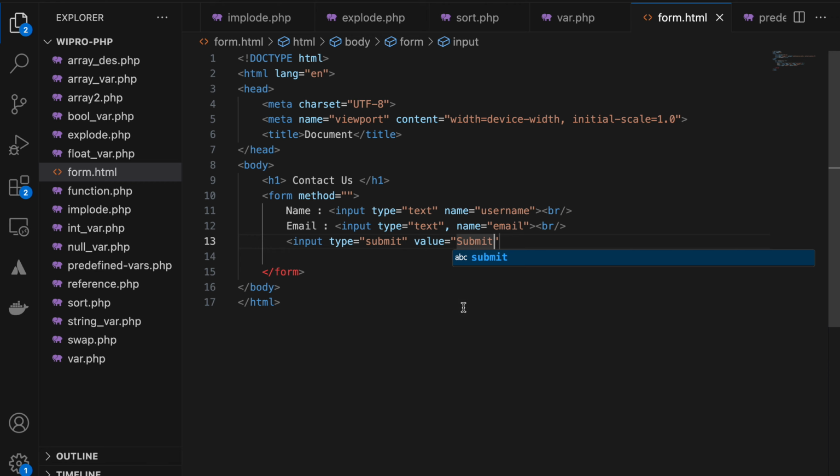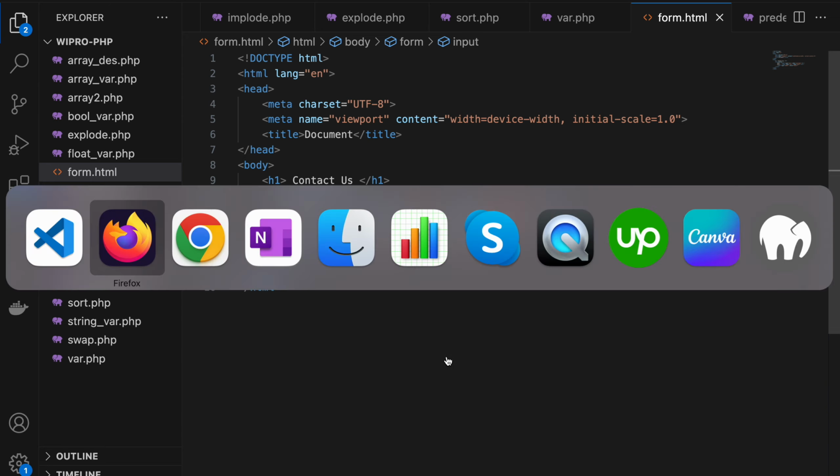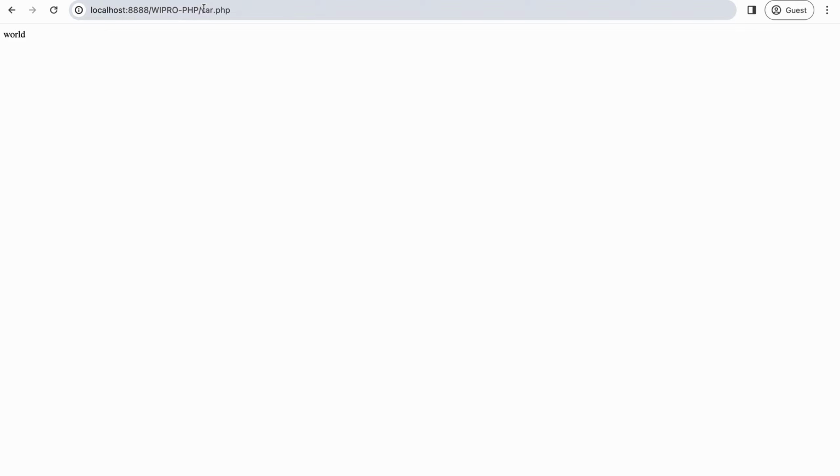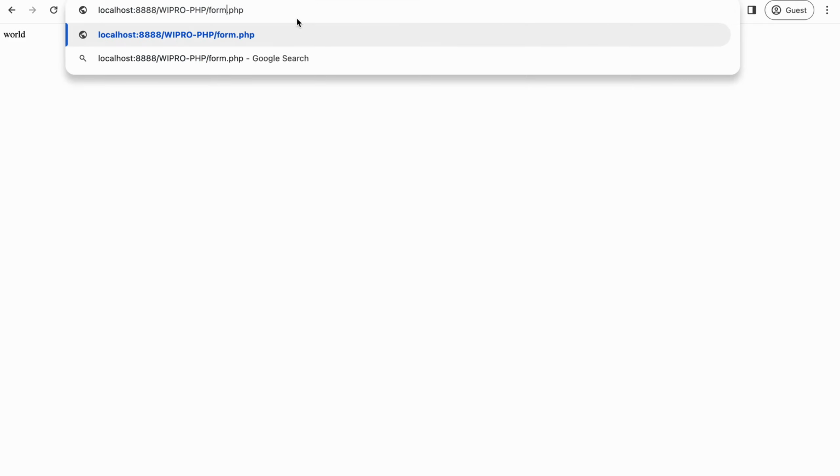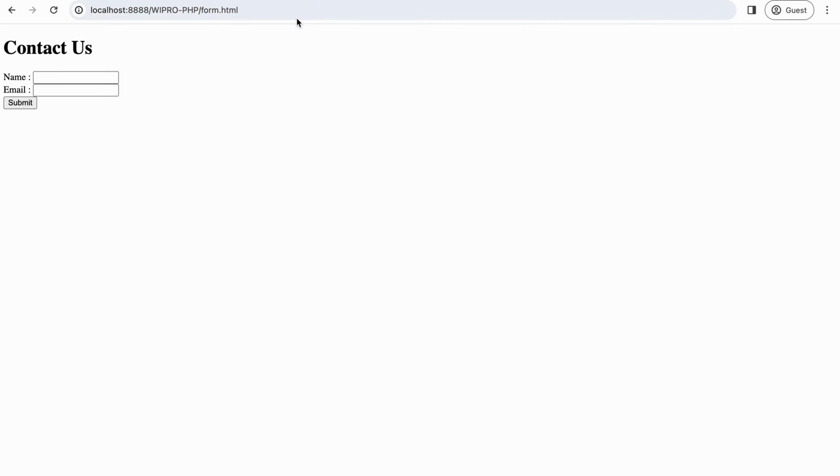So this one will create form.html, right?